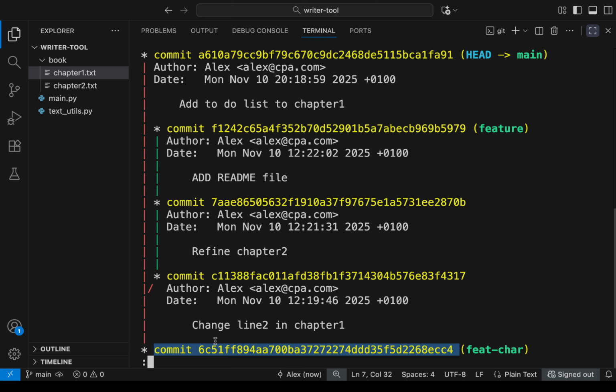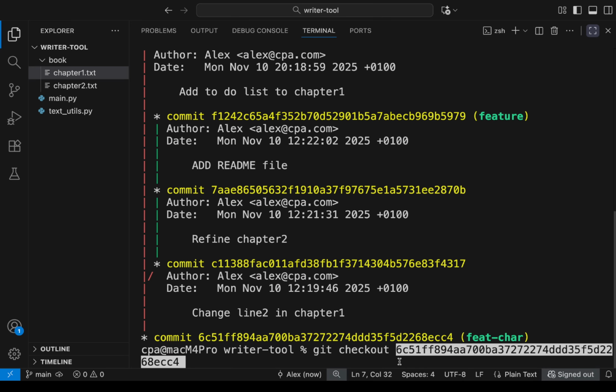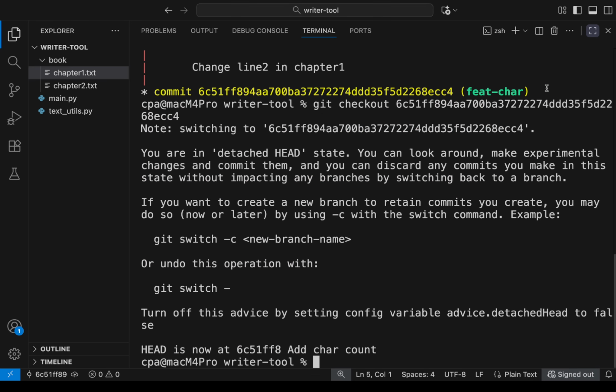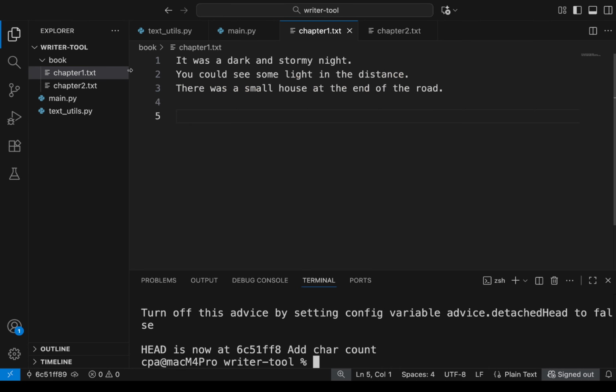First, I'm going to show you the snapshot of our project in all of these 3 commits. So this ancestor commit, the feature branch, and the main branch to see what has been changed. I'm going to copy this ancestor or the merge base first. And I'm going to use the git checkout command, which basically with this command, you can check out, or you can go to a specific version. So we want to check out this version. You can ignore these messages. I just want to show you the files.